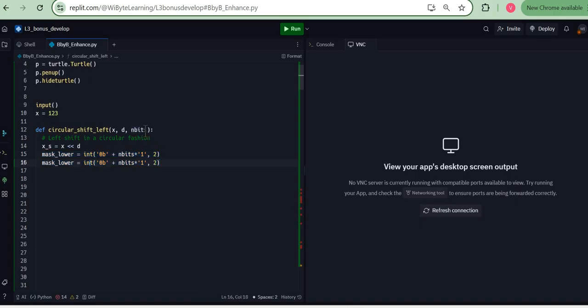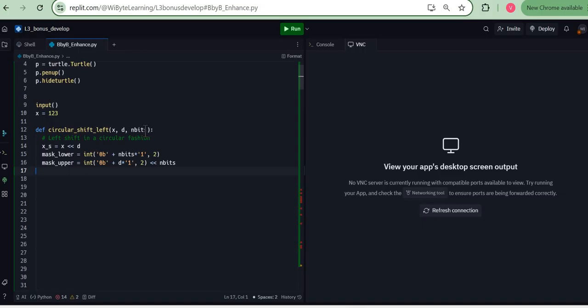This I'll call mask upper, because these are the bits that have overflown, gone beyond the 8-bit boundary. And this will be obtained by, I know there are d bits of this sort. So I just say d, and everything remains the same. However, remember, this must capture those bits that have been shifted outwards. So I must left shift this by n bits. Think about it. These are bits which are beyond the 8-bit boundary, and hence I must left shift to create this mask.